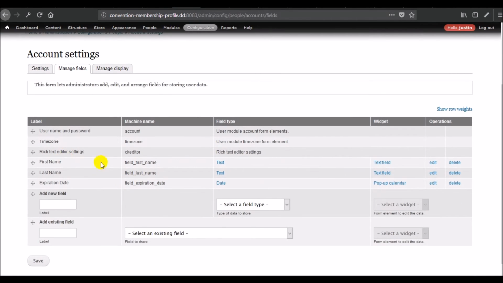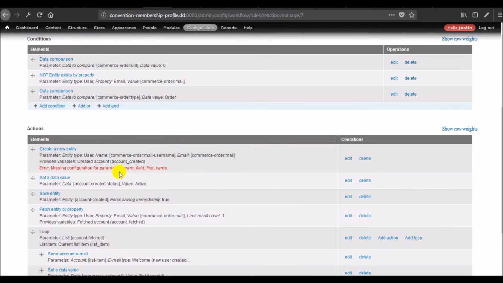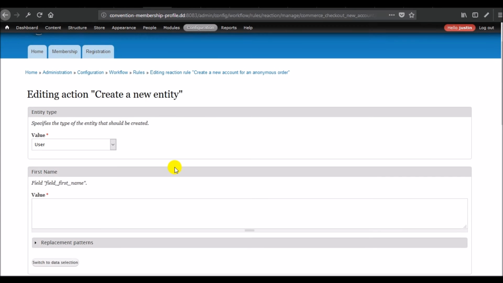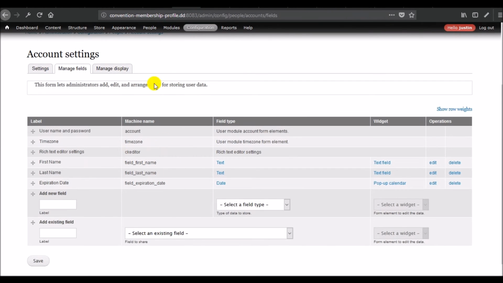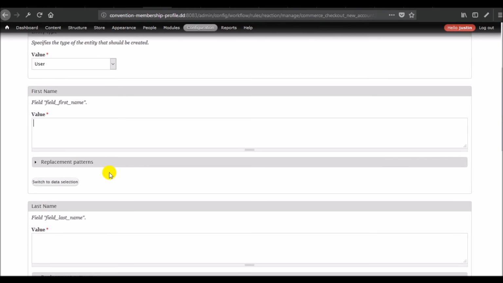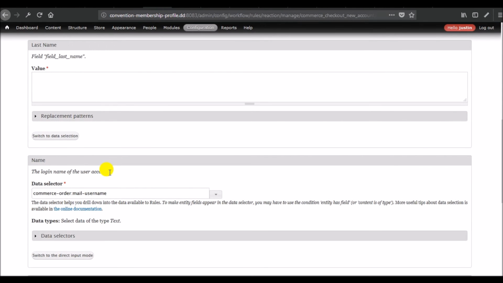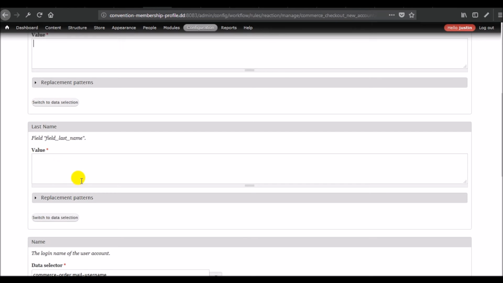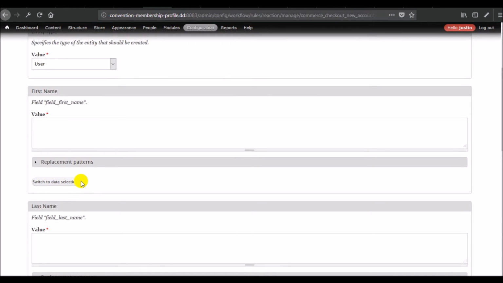So this can get tricky because it'll error if you don't map these fields. And so this is what this is saying. It's saying, hey, you have a first name field on the user form, and we don't know what to do with it. Well, and the last name value is also an issue.